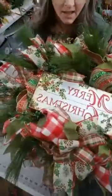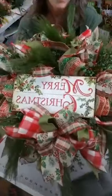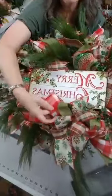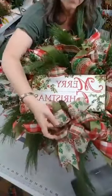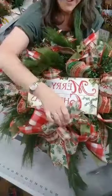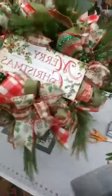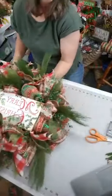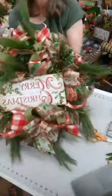We got lots of holly berries in there. We've got that pine. We've got that gorgeous red and white buffalo plaid. This little bow just sets it off. I think we created a masterpiece tonight, guys. It's beautiful. Thank you, Megan. Thank y'all for sticking with me through all of this.